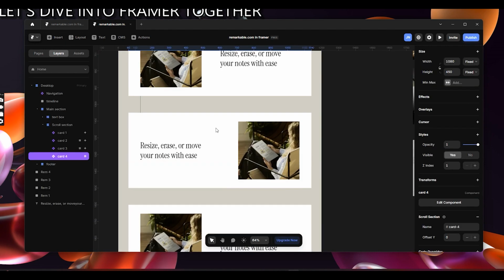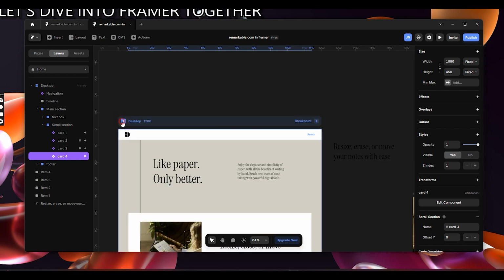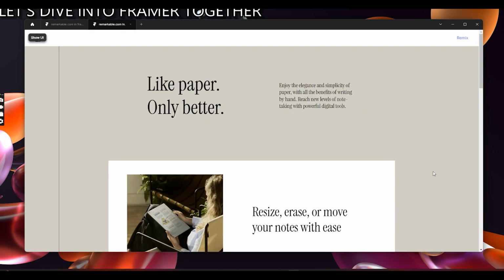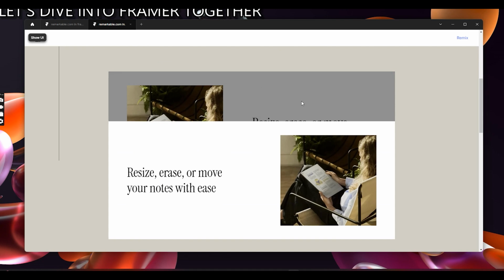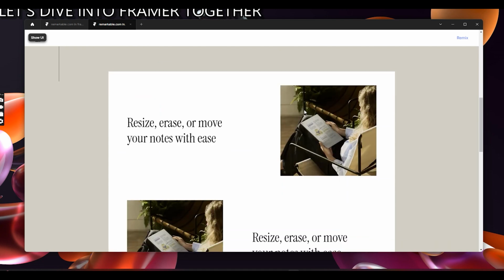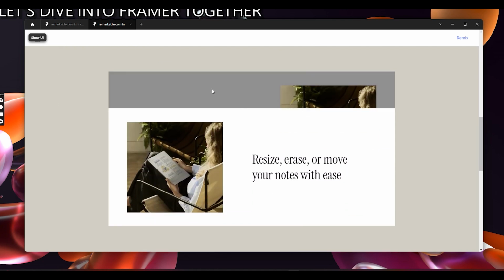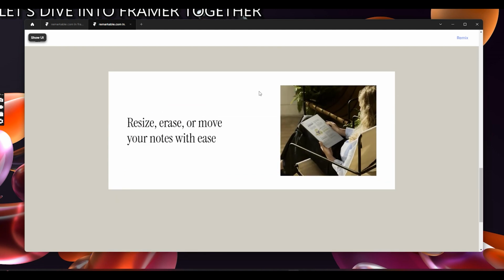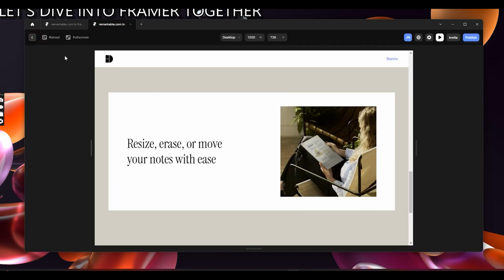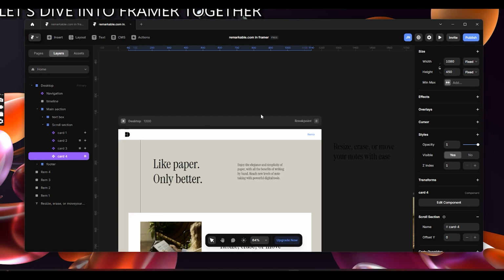So now when we view what we have, we're gonna see the effect. As I scroll, as you can see, as you get to the center of the viewport, this changes the color. And then again, as you get to the center of the viewport, this changes the color. And then this again, when you get to the center of the viewport, it changes the color. So now, as you can see, we are making good progress.